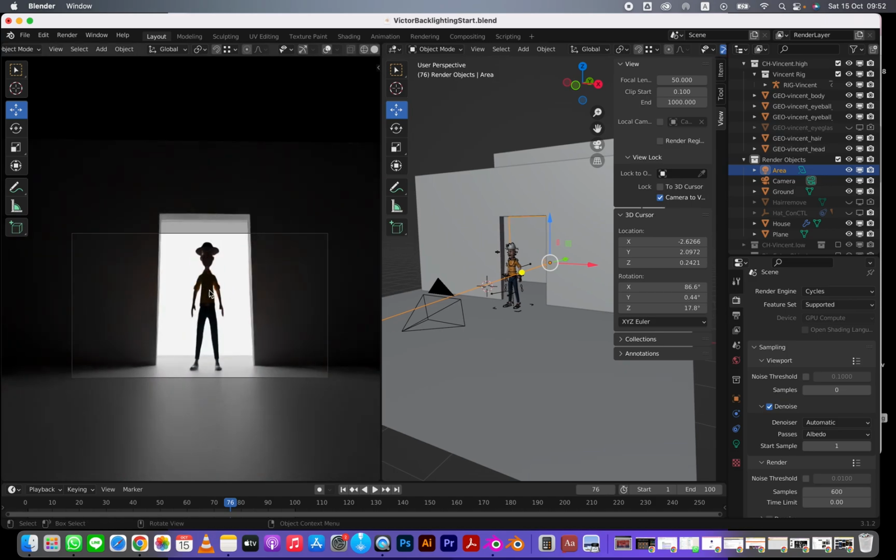What you can see with Cycles is you can see some light going on. You can see his feet a little bit more. It's not a complete and total silhouette. We can like that. It has a nicer effect going on. And then the shadows here just are. It feels like there's volume going on, and we can render this out.